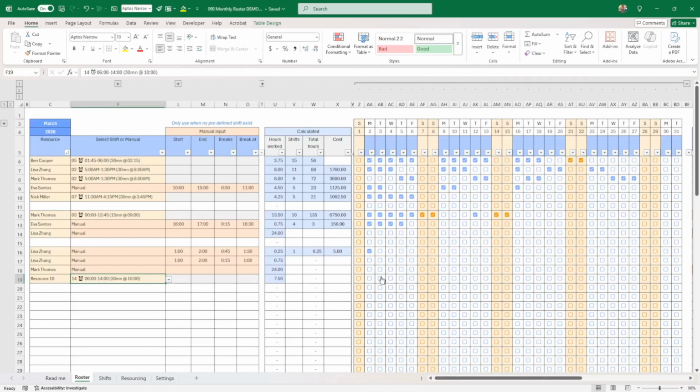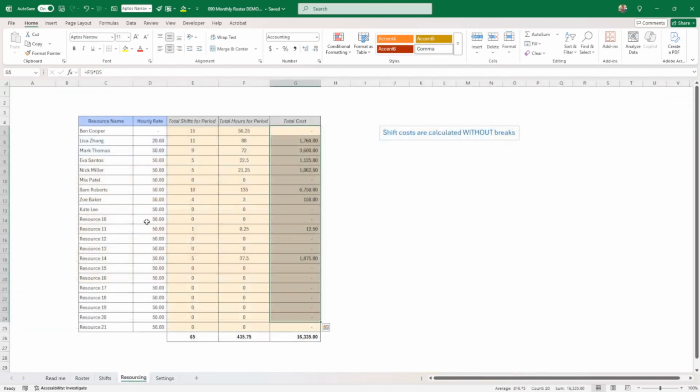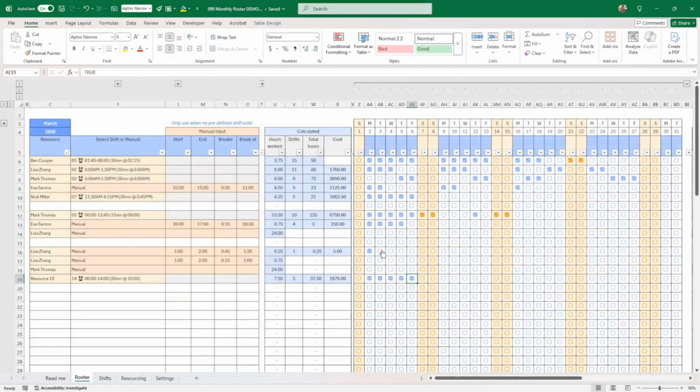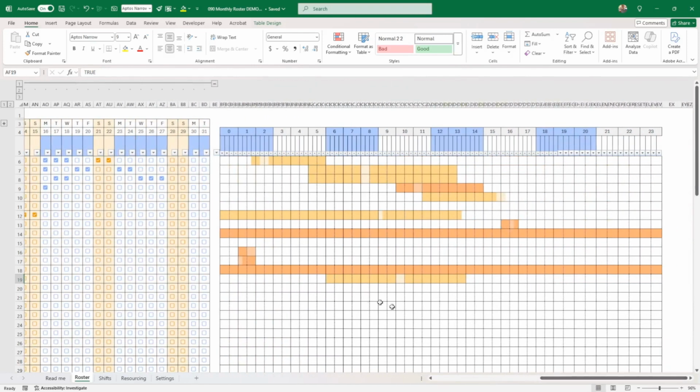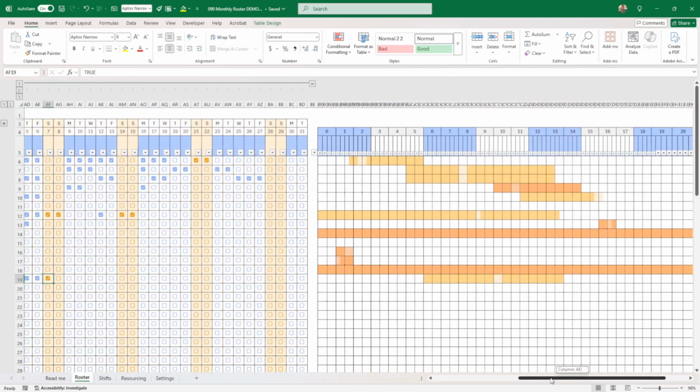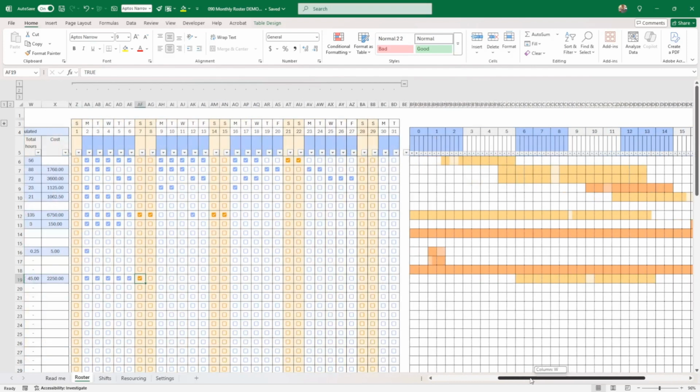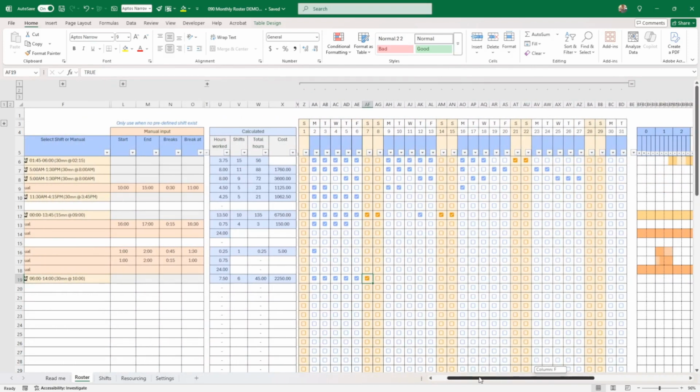So if I select the days, let's say it's going to work on Monday, Monday to Thursday, Friday. So here this is calculating the cost. Let's have a look. So that was resource 10. Resource 10 had 50 hours, $50 an hour. Okay, so you have the weekends highlighted a little bit differently. And the 6 to 14, it should show also here. So you have the shift showing here. It doesn't really make sense when you have several days, but it's just a quick way to visualize the shift that you have created.